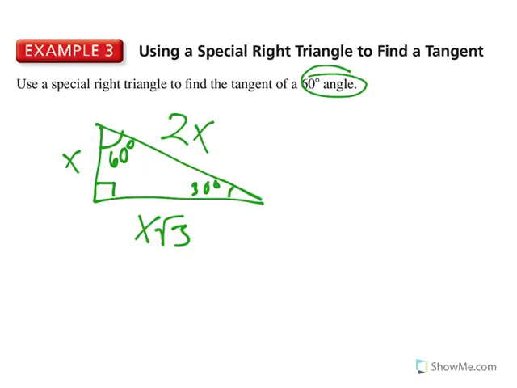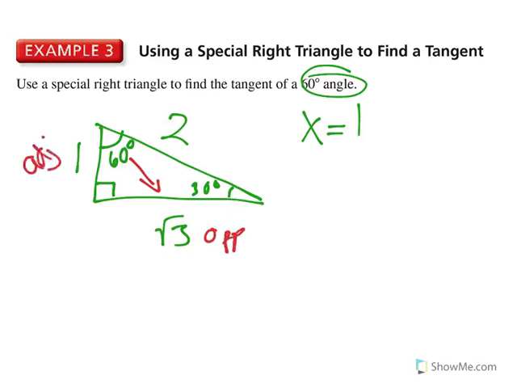Okay, I just have to use one special right triangle. So I'm just going to plug in a value for x. I'm going to just say x is equal to 1. Okay, and that will give me one triangle. So if I go back in, instead of x, I'm going to put in a 1. Instead of 2x, I just get 2, and instead of x square root of 3, I just get square root of 3 if I plug in a 1. So using the special right triangle, it asks us to find the tangent of the 60-degree angle. So for the 60-degree angle, we're going to do our opposite over our adjacent. Okay, this is our opposite. This would be our adjacent to 60.